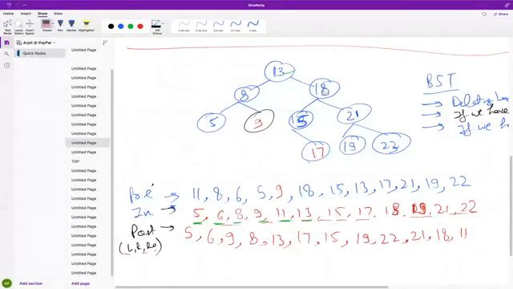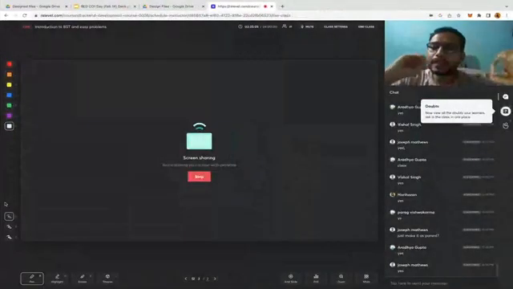Check for 18 also: the successor of 18 is 19, so if we want to delete 18, just replace it with 19. Same for 8, where it's 9. Just check it anywhere. You just have to replace it with the in order successor.